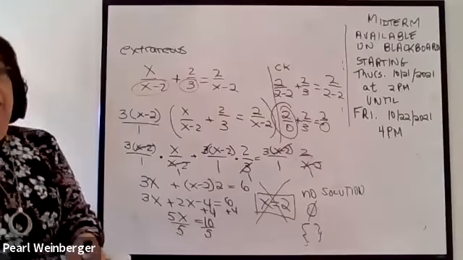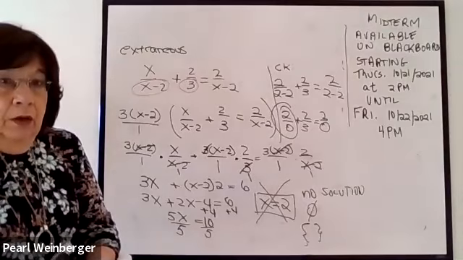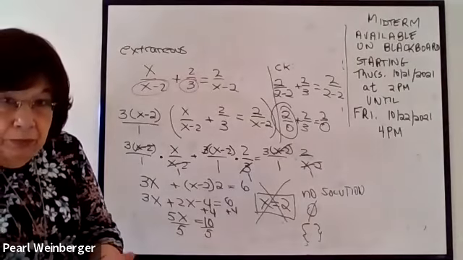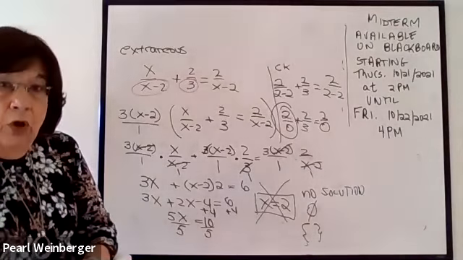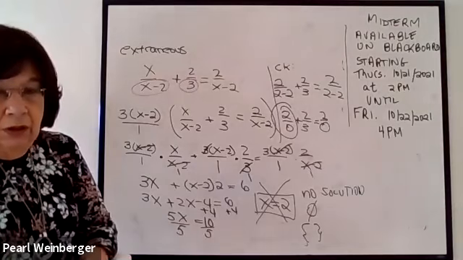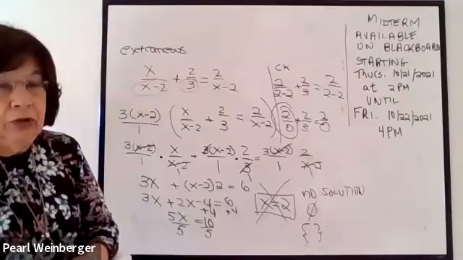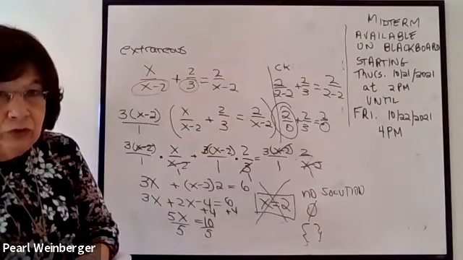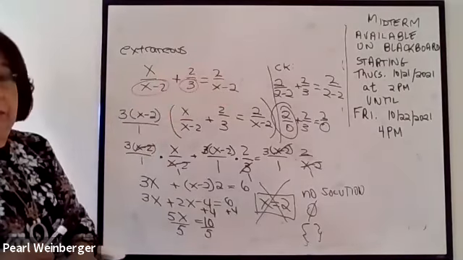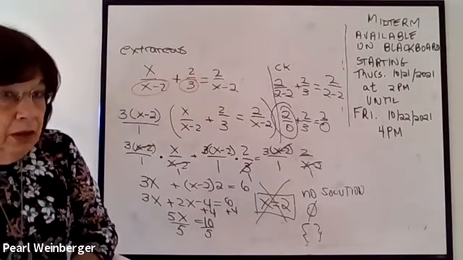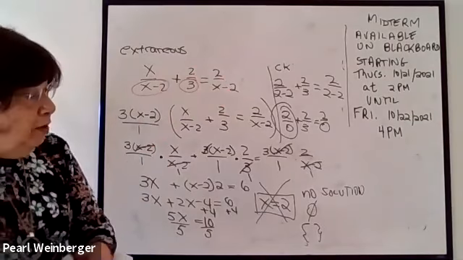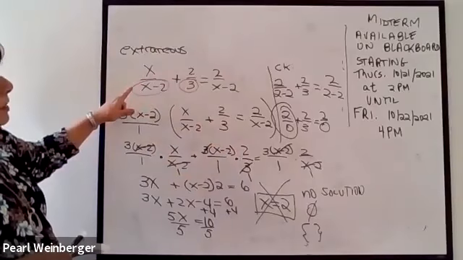So let's see how this affects us. We know now how to solve rational equations. We have to find a common denominator and multiply everything through by the common denominator. Once we've done that and we've solved our equation, we must, it's not optional, we must make sure that the answer we got is not extraneous. The best thing would be to check the whole equation. But if you're running low on time and you just want to make sure that it's not extraneous, take your answer and stick it into the denominators.